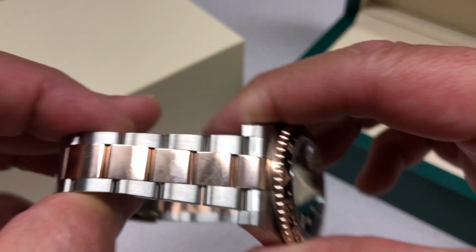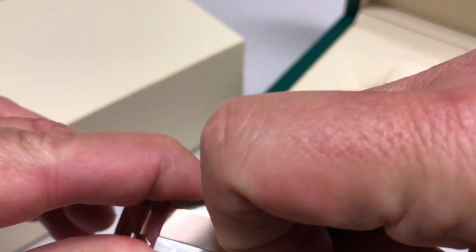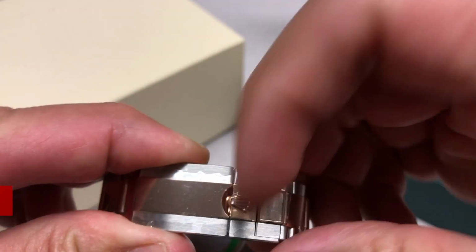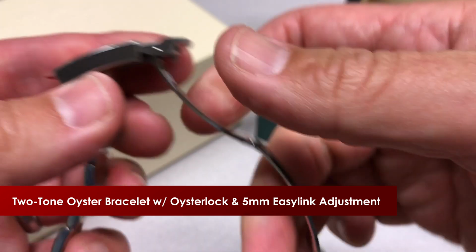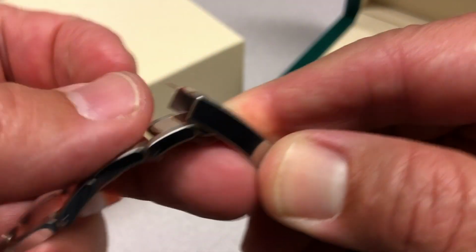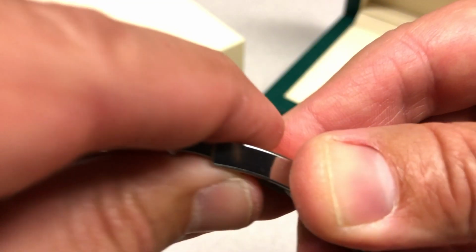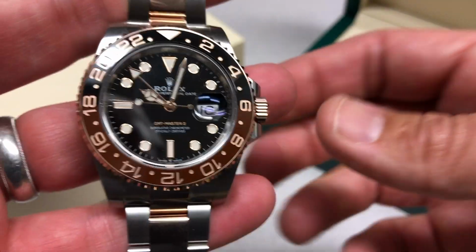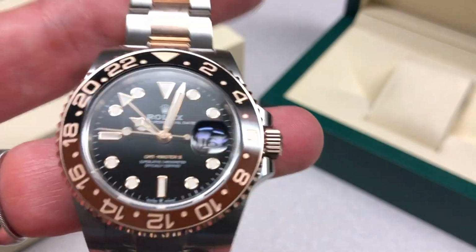Oyster bracelet. Oyster lock, because it's a sport watch. Flip lock, Oyster lock clasp. It's got the 5mm easy link. I like to call it skinny day, fat day. A little 5mm adjustment. The watch is water resistant to 100 meters or 330 feet.